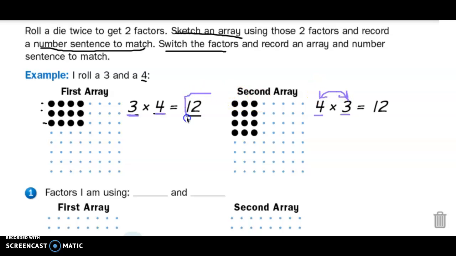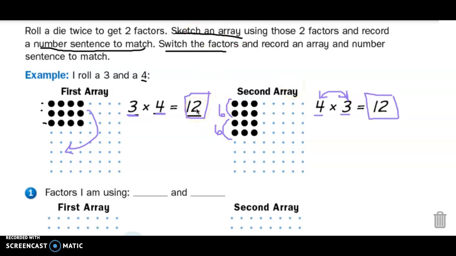These said, whoop, whoop, switching. And my answer is still the same because guess what? 3 times 4 or 4 times 3, I use the same number of dots. This is like just taking this and I rotate it just a little bit. So instead of having 3 down and 4 across, now I have 4 down and 3 across. 1, 2, 3, 4, and 1, 2, 3. Instead of counting by 4s this time, I can count by 3s. 3, 6. Oh, I know that if this is 6, I also know that this is 6, and 6 and 6 is 12. Same number of dots, just a different way of putting it.